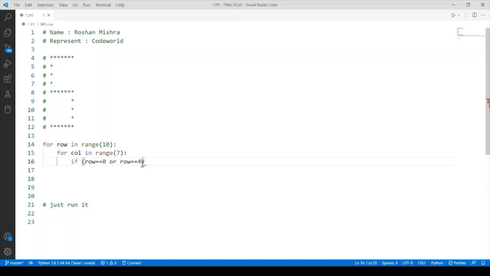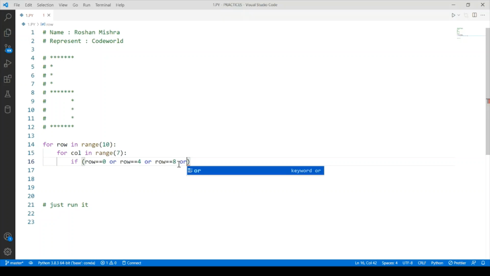And at last, if our row equals 8, then print the full star. So all these 3 are done. Now we just want to print the remaining patterns.